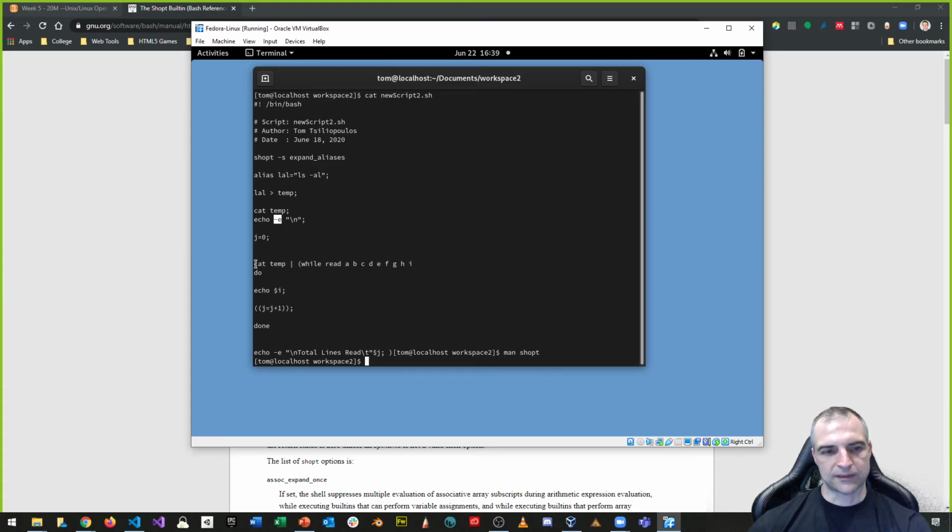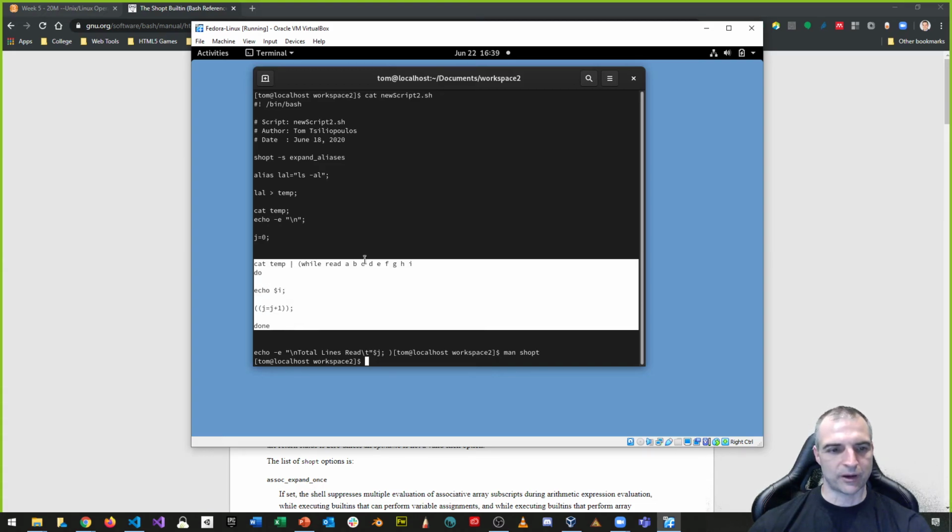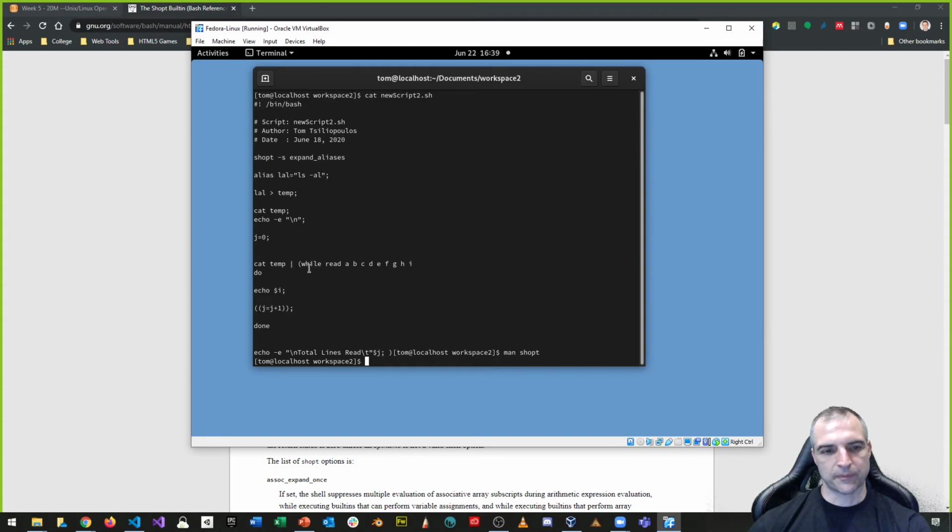And then this is where I was going wrong. I was like, wait a minute. I want to do a for loop, but actually a better structure for this would be a while loop. And you know, after reading some of the forums and stuff, I thought that might be best. So it's like cat temp.